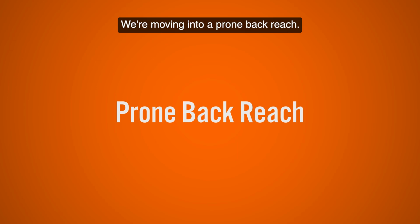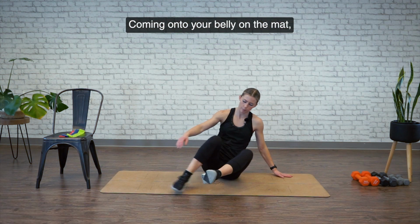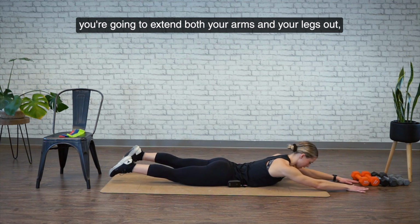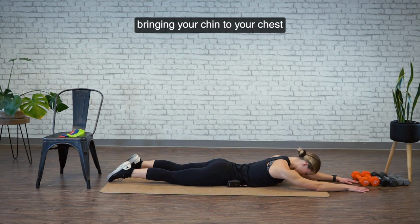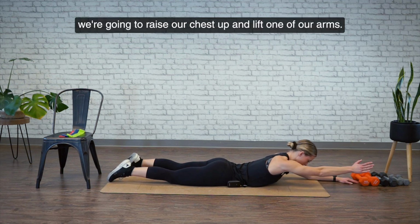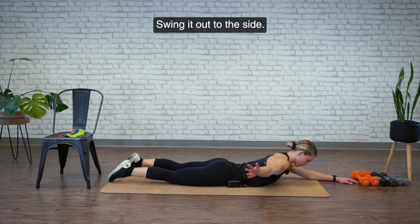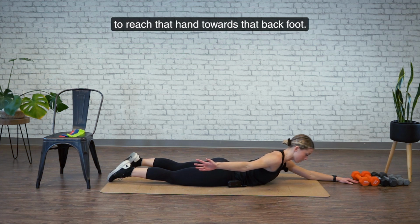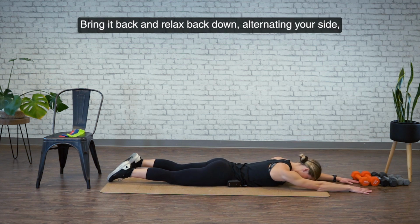We're moving into a prone back reach. Coming onto your belly on the mat, you're going to extend both your arms and your legs out. Bringing your chin to your chest so you can relax your head down. From here, we're going to raise our chest up and lift one of our arms, swing it out to the side, and then if you can, do a little bit more of a bend to reach that hand towards that back foot, bring it back and relax back down.